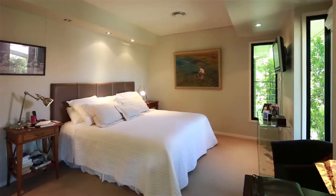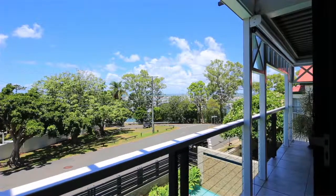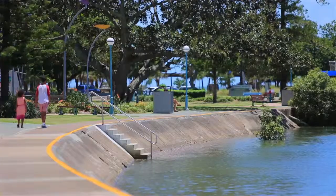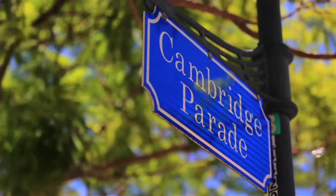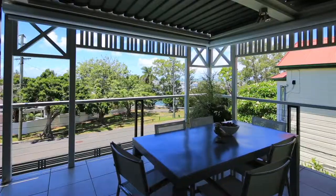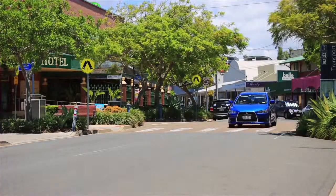But I think what makes this home truly special is something you can't see, and that's the sense of community. Every day the owner literally crosses the road to walk her dog along the Royal Esplanade and shops on Cambridge Parade. She says even sitting on a balcony she finds herself talking to neighbours walking past. In fact, she says it's the friendliest place she has ever lived.